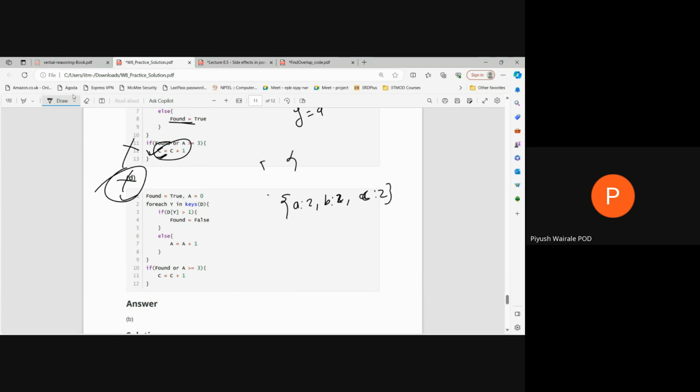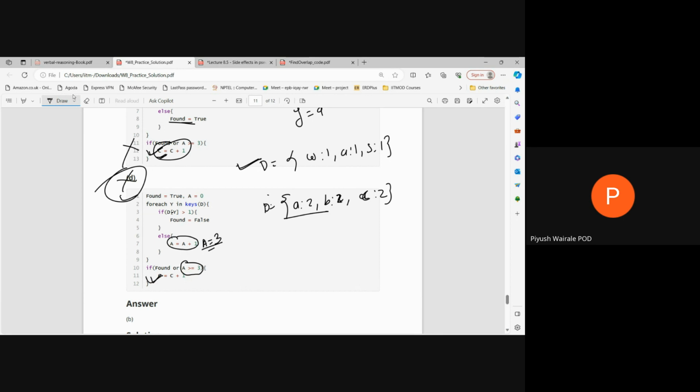So here in this D is W1, A1 and S1, right? We are following these two examples for all the four options. Now in the first case, it will satisfy my dictionary, right? Yes, sir. Because W is not greater than 1, and A and S are not greater than 1, so anyway the value of A will get incremented. So the value of A will be 0 plus 1, 1, 1 plus 1, 2, 2 plus 1, 3. Now in this case, this is equal to 3, so it will get counted, right?